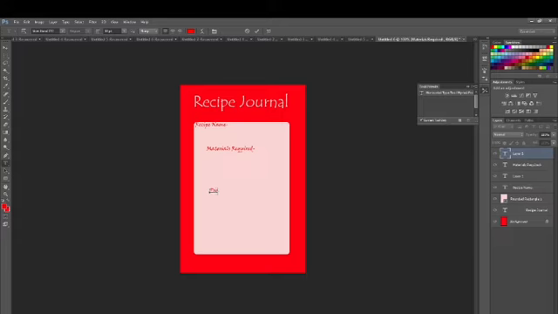I'm going to write the third subheading, which will include the procedure or the steps involved to make that particular recipe. I have written down the procedure. You can write the steps involved, or you can write the method of making a recipe. Again guys, you can write your own text. And the last could be a conclusion, or kind of like notes or remarks, where you can conclude the recipe, or you can add some extra notes to the recipe.